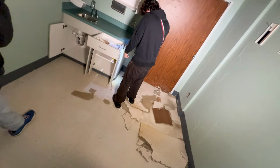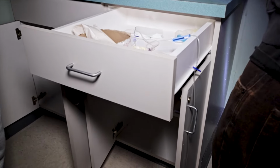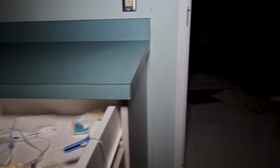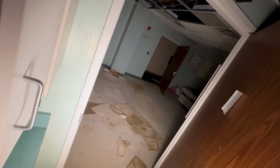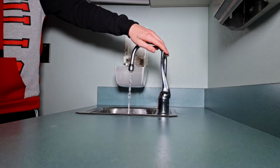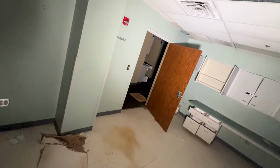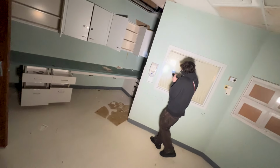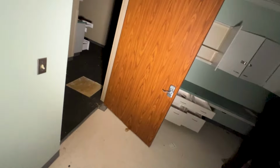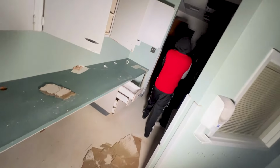Look at that. That's like, bloody. An IV kit. Found a way. Wait, there's running water? Bro, my little queens are gonna get messed up. I got black cats on. Dude, there's a blind right here. That's to the room where the x-ray is. Oh, no, it's not. Why is there blinds? This is the x-ray room. Is it? It is. Look at that.